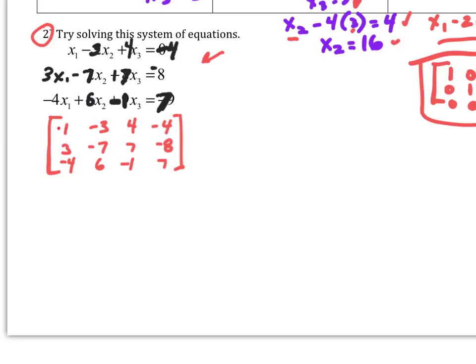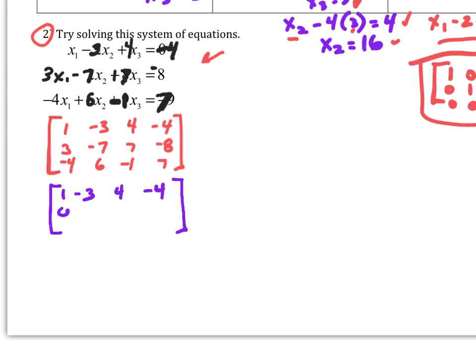So let's see how this is done. So first of all, I love having this one in the upper left-hand corner because I can multiply this whole equation by the value that will wipe out this one to go across, and then also the value to get rid of this one. So I can get two zeros right here right away if I have a one right there. So I'm going to multiply the first equation by negative 3 and add it to the second. So I keep the first one, and then I multiply the first one by negative 3 and add.